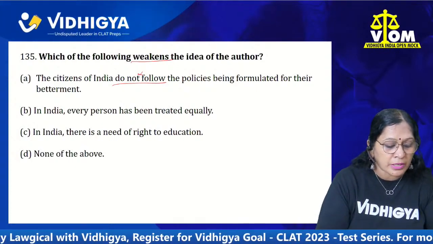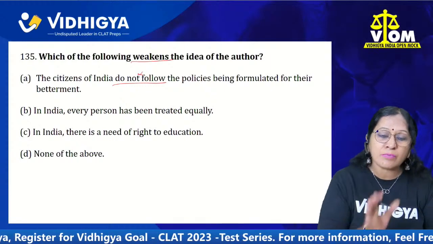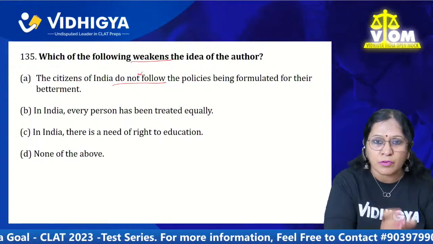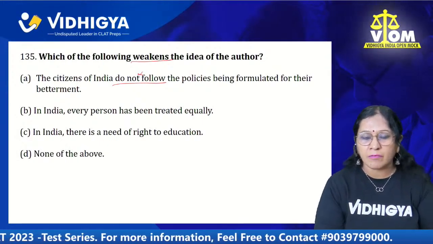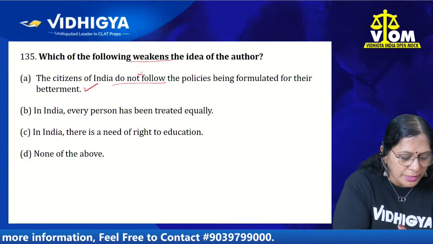So now the idea which says that the people or citizens do not follow, this is weakening the author's idea that yes, these policies which are made and formulated should be followed by the citizens, or that citizens are following this. So this sentence weakens. I'll put a small tick here.